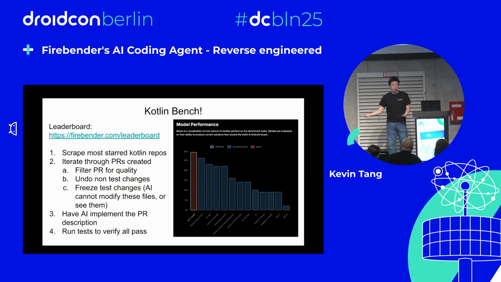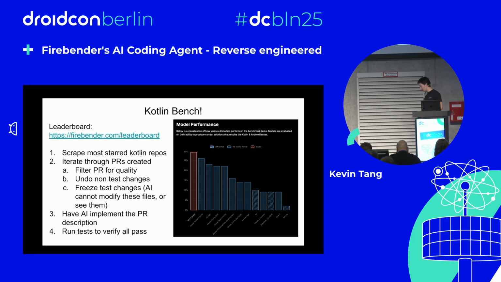A lot of the benchmarks that we see, like the AIME benchmark and Terminal-Bench, are very general, and most of it is actually written in Python. If you look at the Aider benchmarks, you'll see it's all written in Python, and that's not very relevant for Kotlin and Android, and a lot of it is out of date. So it's really important to see how well these models do on real-world Kotlin and Android tests, to actually test if they have the knowledge that we need.